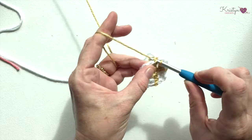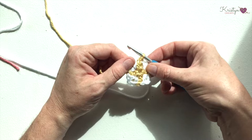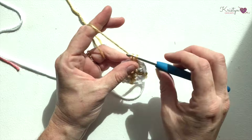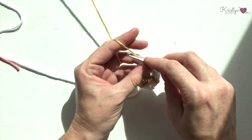Now, round three and all odd number rounds will be done in all your cone colors. And all these odd number rounds from here on out are also going to start using the front post double crochets. And we'll do something different with our corners, and I'll show you what that looks like. So go ahead and chain one and single crochet into the same space. Then single crochet into the next stitch. And then you should be at your corner stitch.